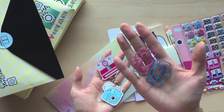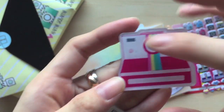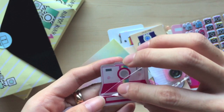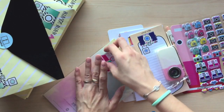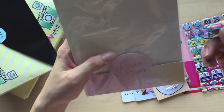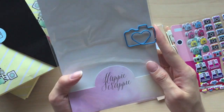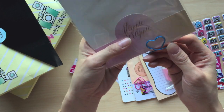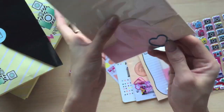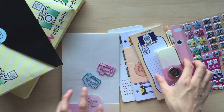Other than the puffy stickers, you'll get trinkets. You get two pieces of acrylic trinkets in these colors and two pieces of paper clips. When you get the acrylic trinket, don't worry if it looks scratchy — you actually need to remove the protective film. Once you remove it, it looks all good. For the paper clip, let me show you how it looks when you clip it on your planner or use it as a bookmark. It's designed with a camera and a heart shape on the front. You can clip it from the bottom to show a heart shape, or flip it over to see a camera at the back.